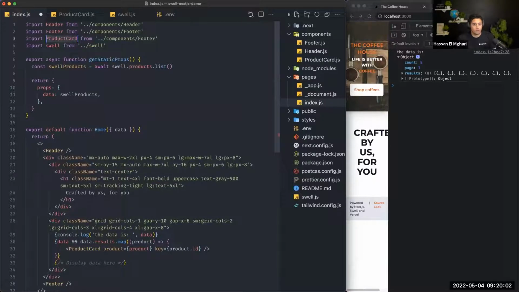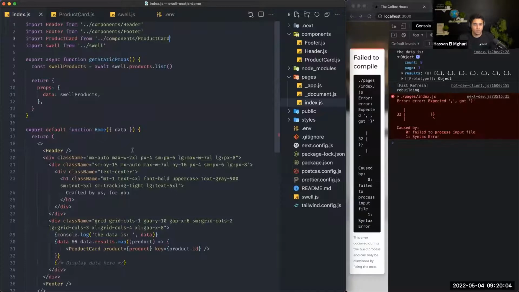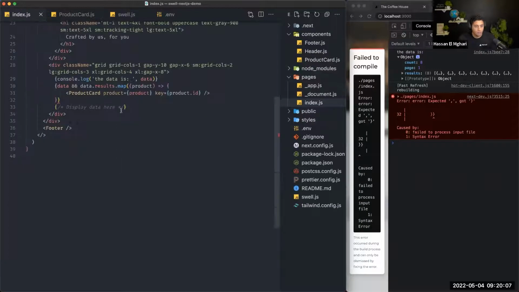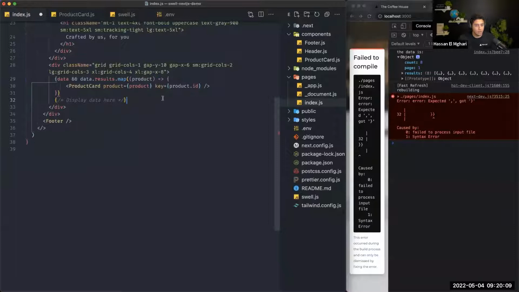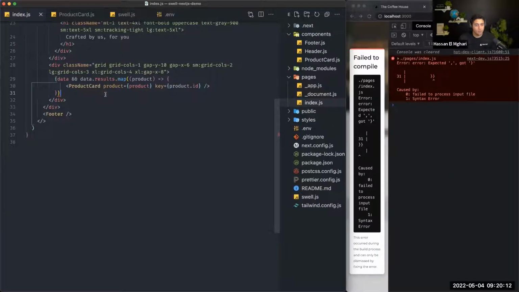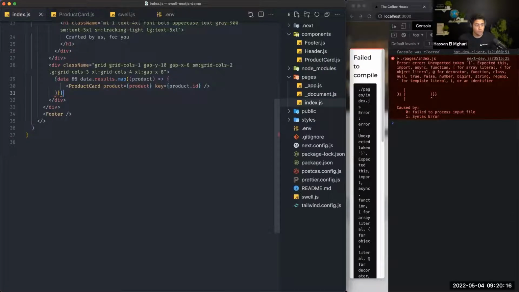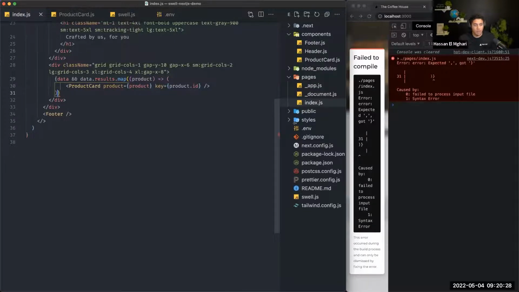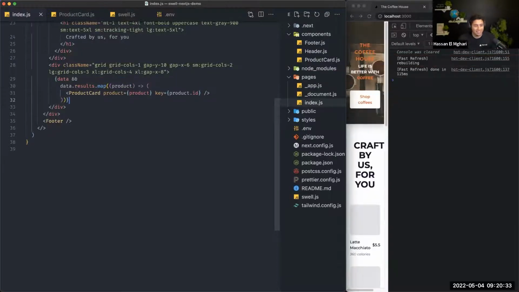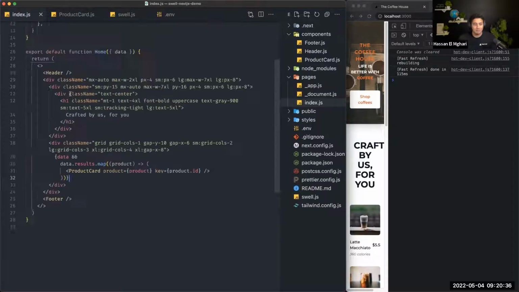ProductCard, right? We're going to save, and then we're going to get rid of this console.log. We're going to close that over there. And I think we forgot some parentheses over here. Let's actually troubleshoot. So we have a product. We are returning this product key right here. I think we just have to use these brackets over here. So when we return this, sorry, running into these weird issues. I needed 2 parentheses over here.